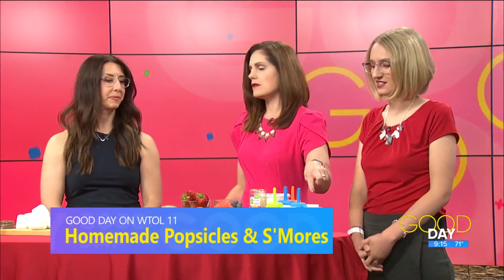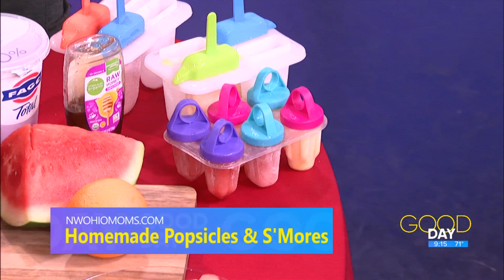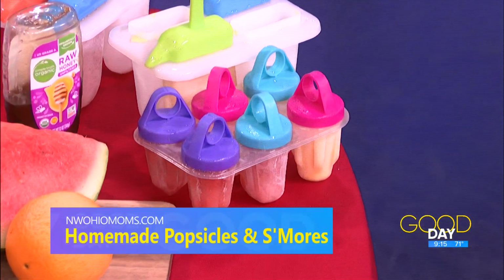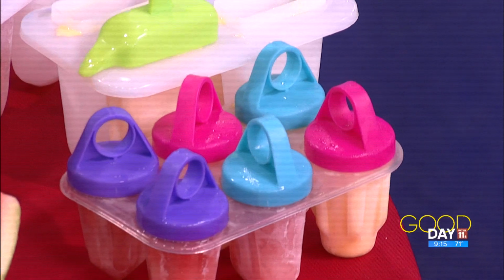It starts with these little molds that you can get really at any store. Super cheap. Found them at Meijer here locally, and then I just keep them stashed away somewhere and then refill them. For me, as a working mom of 3, I need simple, easy, quick. They love popsicles all day long, and we'd go through a whole box in one day if I was buying them store-bought. So I started making them, and keeping it simple is key for me.